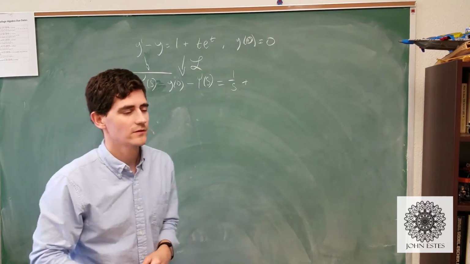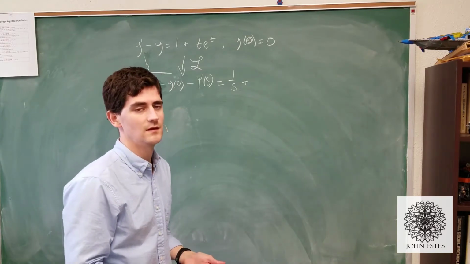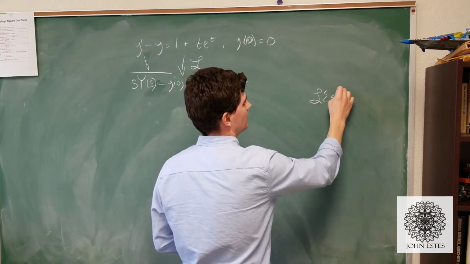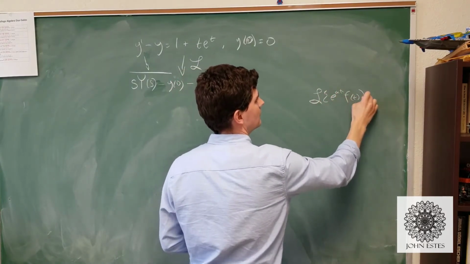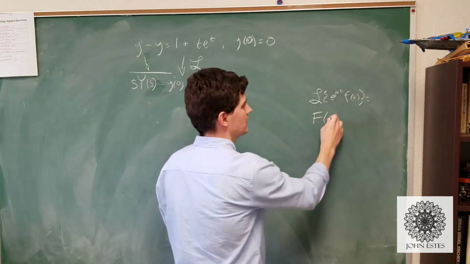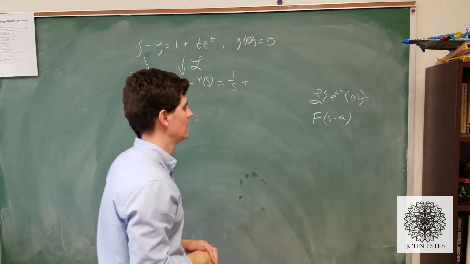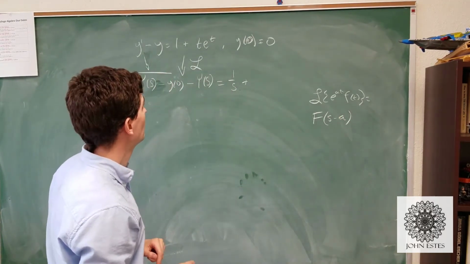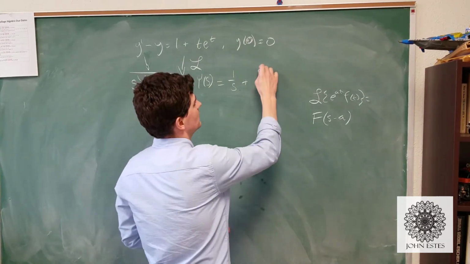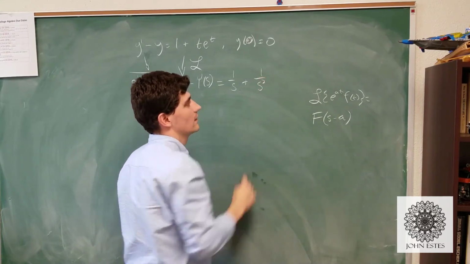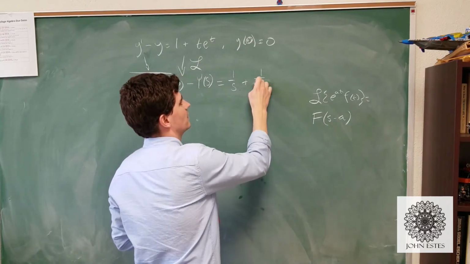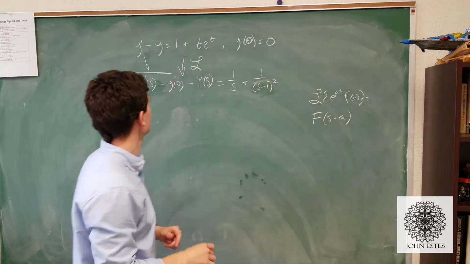And then the Laplace transform of t e to the t, we have to use a translation. So I know that the Laplace transform of e to the at f of t is whatever the Laplace transform would be, but we replace s with s minus a. So here, since I have e to the 1t power, that's going to be the Laplace transform of t, which would be 1 over s squared, but I need to replace that s squared with s minus 1 squared. So I have 1 over s minus 1 squared.